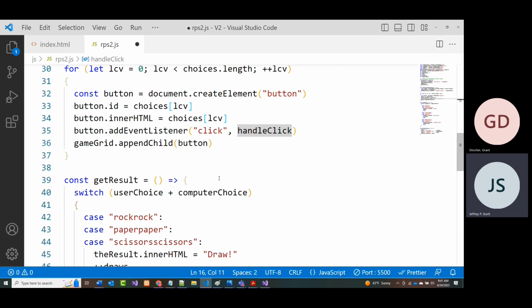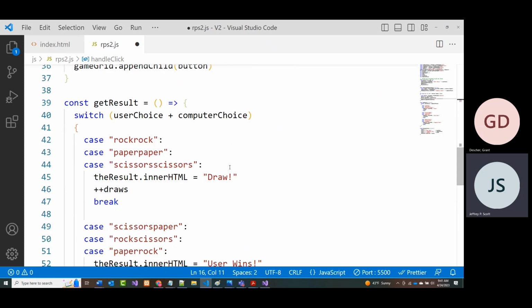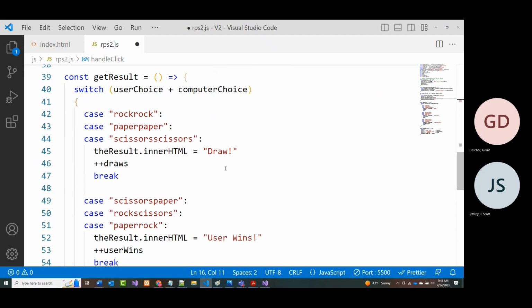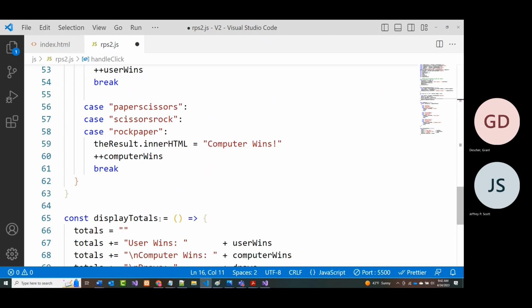I spelled that the same. That's good. Okay. Looks okay.